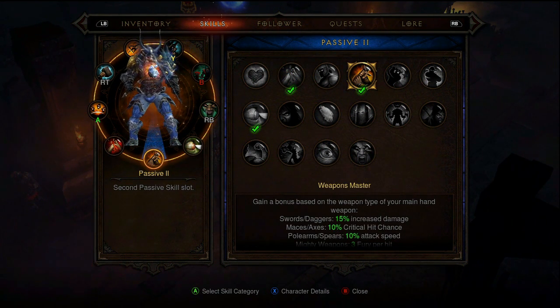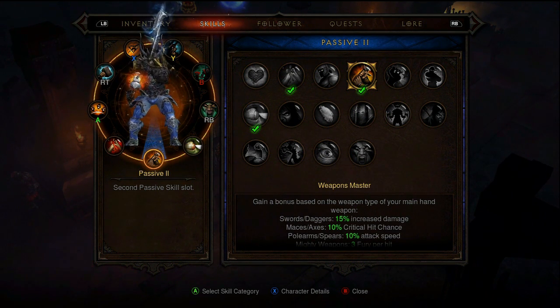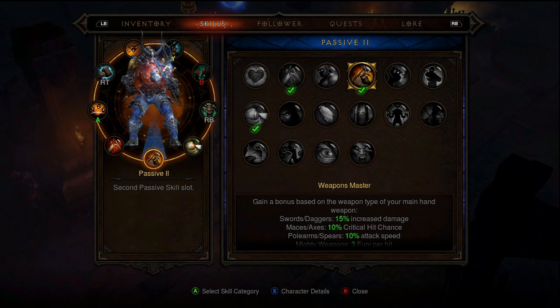Now for my second passive, I go for Weapons Master. I really like it. Now one thing about this though, the only weapon that will get the buff is your main hand. There's a Demon Hunter ability just like this, and it's the same thing. It has to be your main hand. So because I'm using an Echoing Fury on my main hand, I get the Mace bonus. And the Mace bonus is really good. 10% critical hit chance. If you were using a sword or a dagger, you would have 15% more damage. So either one of those two I think are really good, but I definitely love the critical hit chance.